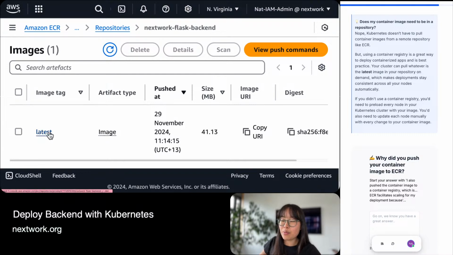Because of the image tag, you can just replace whatever image is latest here. You don't even have to change the references in the files or the instructions you give Kubernetes, because those instructions can be standardized and just pull whatever's the latest one. But if you weren't using a repository or a registry to manage that for you, it is likely that you'd have to go through a lot more steps just to tell Kubernetes, like, hey, can we update our app to this latest image that I've created? So yeah, repositories for the win. So good for the long-term management of an app, and that's the reason why it's best practice as well.